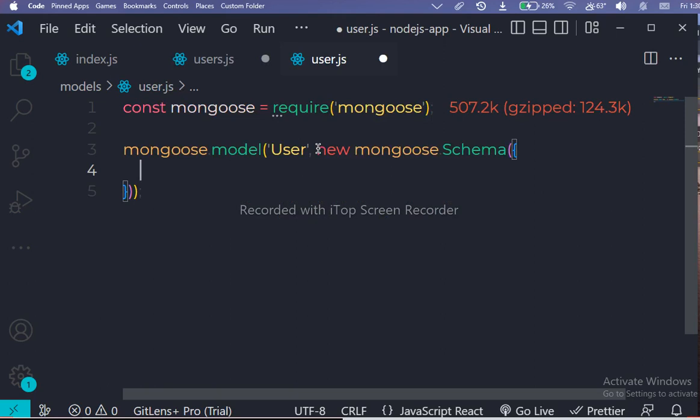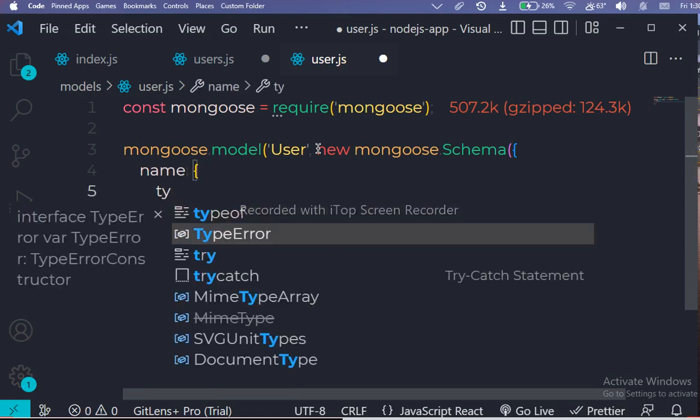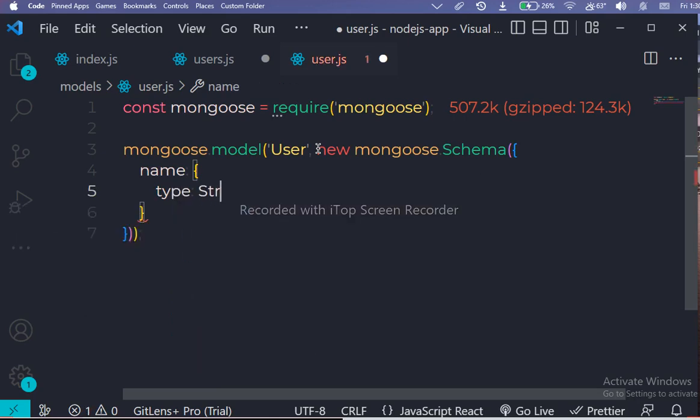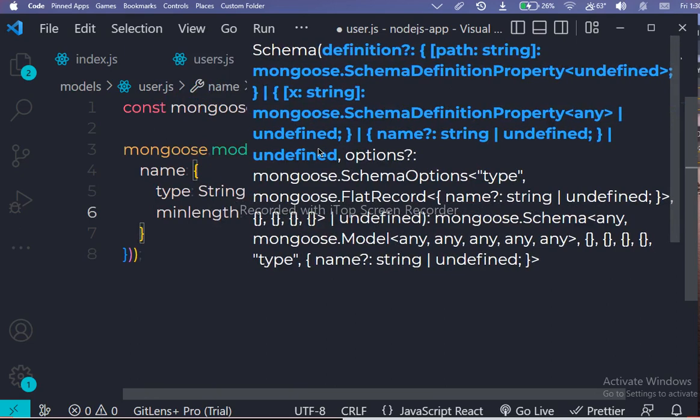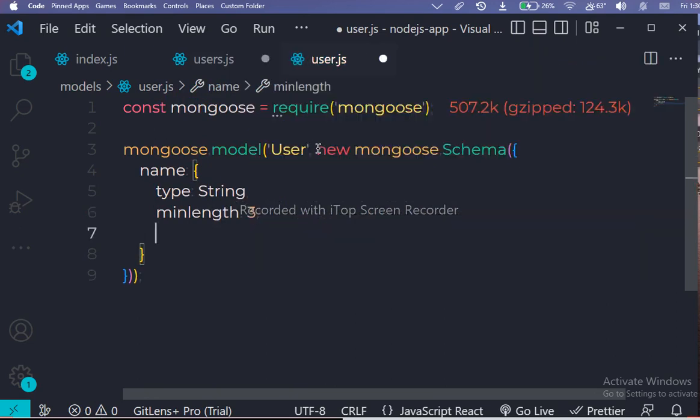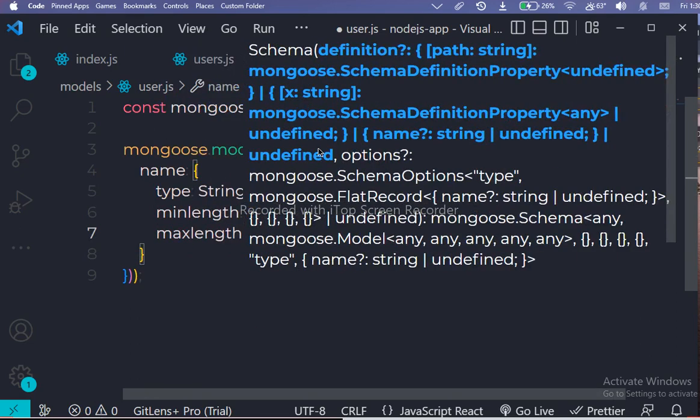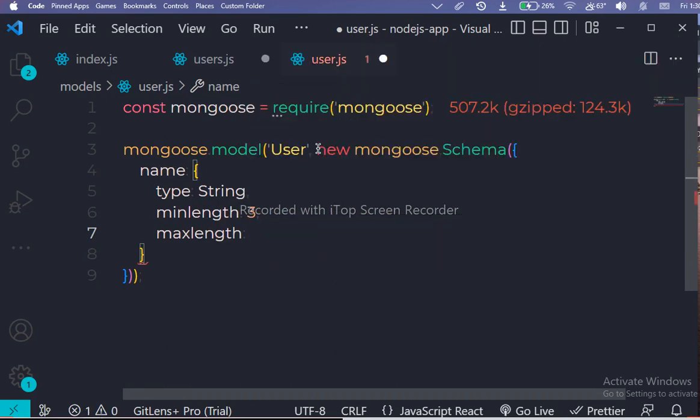So let's say name. The type of the name is string. Name may have a min length of, let's say, 3 characters and a max length of, let's say, 50 characters.